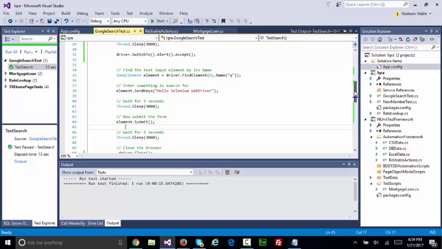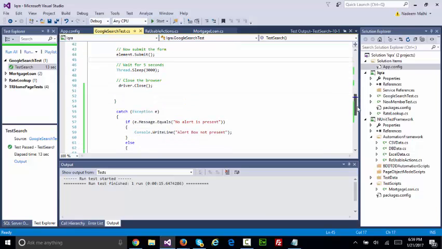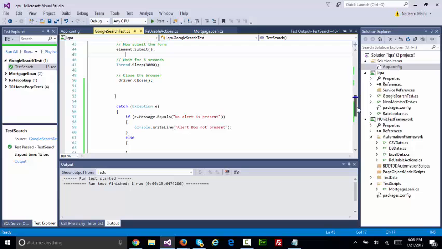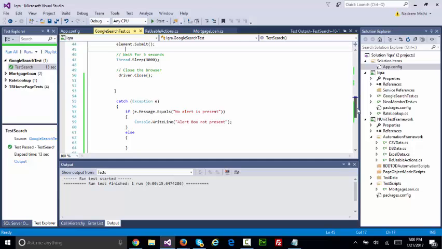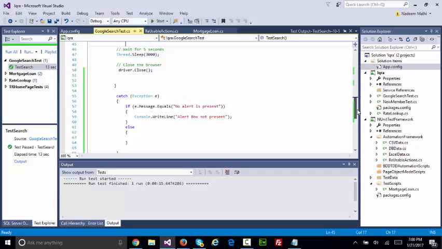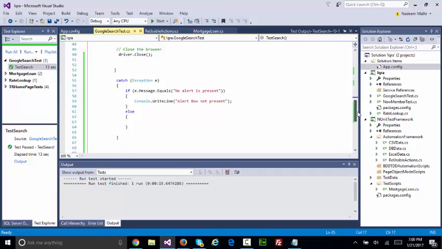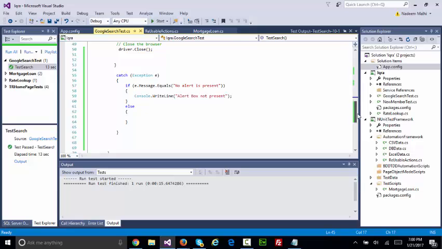And instead of continuing execution of the remaining statements, it jumped into this catch block, and that was an exception object E, and in the catch block you can put an if statement to compare the message of the error, and if it matches then you execute that block of code. That's it for try catch block.